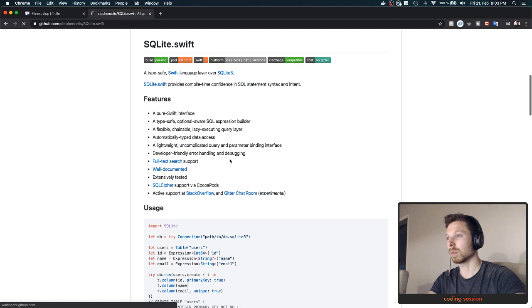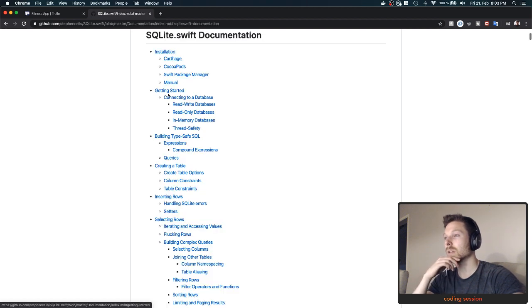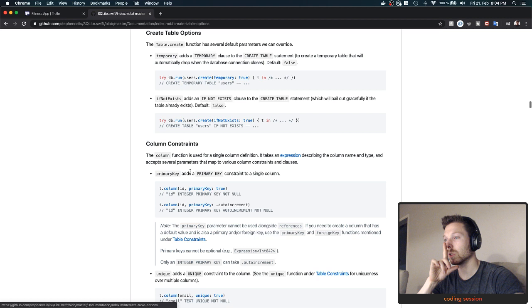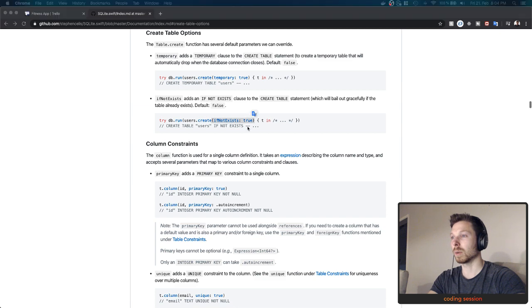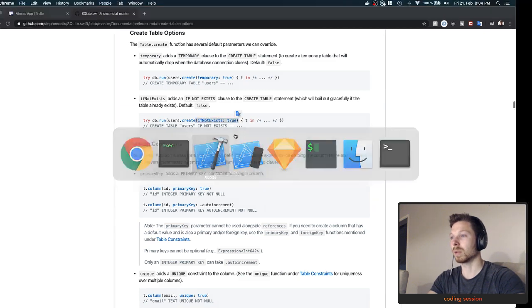Does it have its features well documented? Where's the documentation then? Okay, installation, getting started, read, write, thread, connecting, building, create table options. Here, if not exists. This is what we want. This is what we need. Users create table.